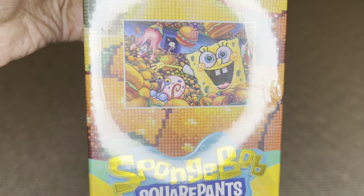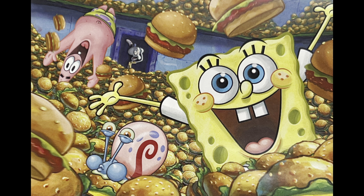So the painting is Crabby Patties — look at this, I am in love! Is this not the epitome of SpongeBob? He loves his Krabby Patties. You've got Patrick there wilding out — you know Patrick loves to eat. You've got Gary over there nibbling on a Krabby Patty, and then you've got Squidward back there not understanding at all. My kids told me this is the episode where Squidward tried a Krabby Patty for the first time, got obsessed, and locked himself in the vault. That episode is hilarious, and I'm so glad it's now a diamond painting.